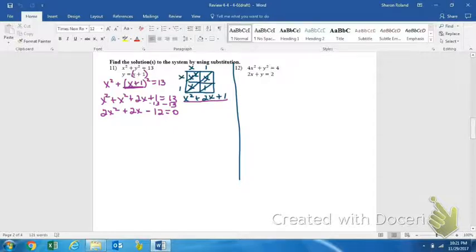If you want to use the quadratic at this point, go ahead and use it. I prefer factoring, so I'm taking a 2 out, and you're left with x squared plus x minus 6, and it equals 0. I'm going to go ahead and factor. Again, if you prefer quadratic, use the quadratic at this point. But we're looking for factors of 1 times 6 that subtract to give you 1. So your factors of 6 are 1 and 6 and 2 and 3. These two subtract to give you 1.